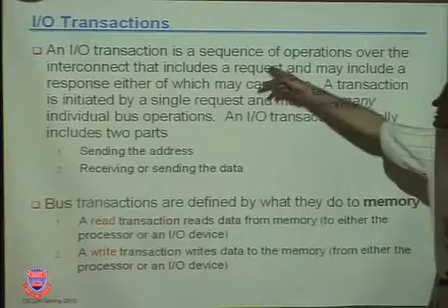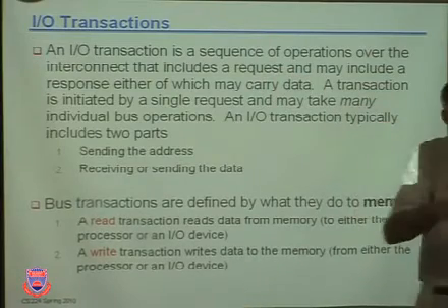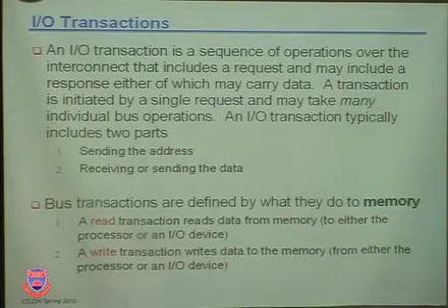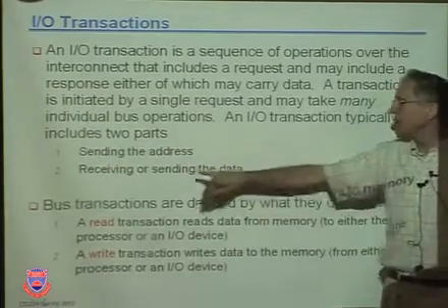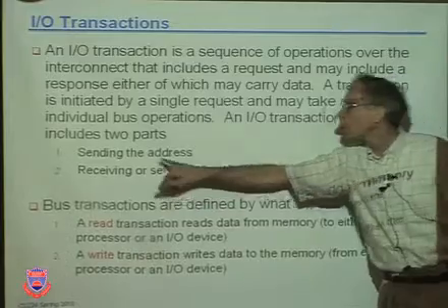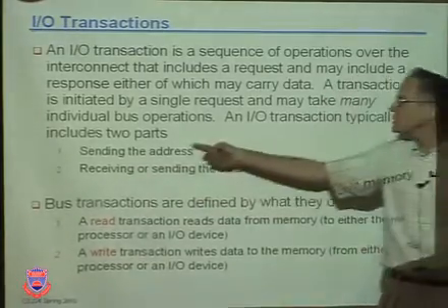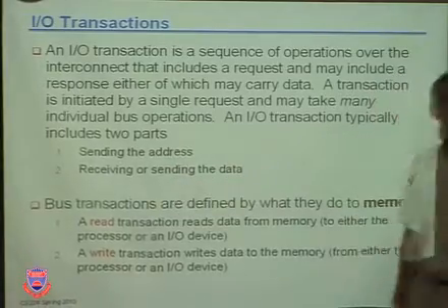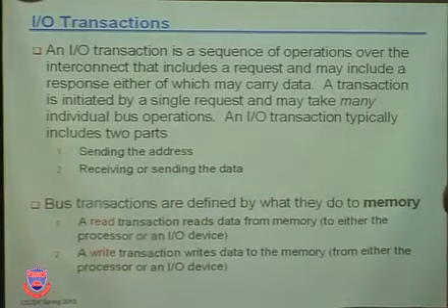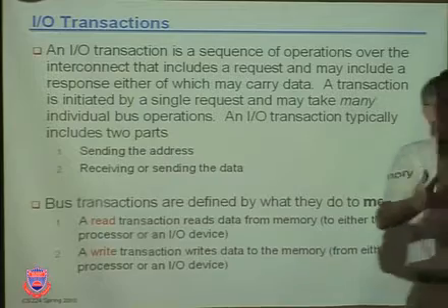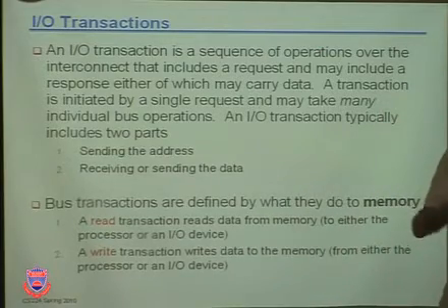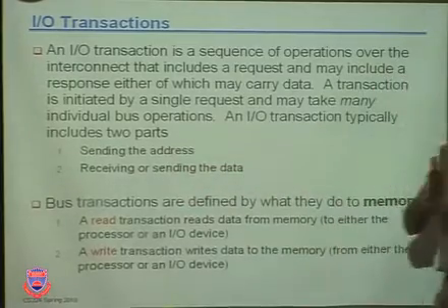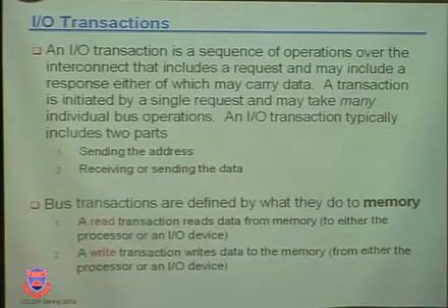Okay, a disk block read is a single I/O transaction, but it may involve a bus protocol and some communication over the bus that takes many individual bus operations. You've got to send the address, and you've got to either send the data if it's an output or receive the data if it's an input. So you can see that we're going to use the bus at least 2 times, for address sending and then for data sending. And there may be some getting the bus if there's competition over it. There may be a potential for a conflict, so you have to eliminate the conflict, get the bus, do this, and then finish the handshake. So there's usually what's called a handshake. We'll show that on a slide a little bit later.